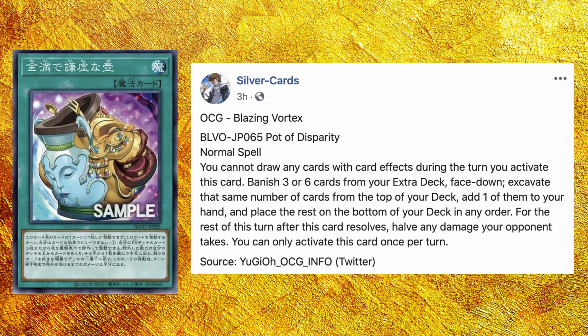Now, I was reading some people's comments on Twitter threads, and some people were thinking, this is really great. Some people were thinking, this is kind of crap. And from first glance, I think this is actually a really good card. I think there's a lot you can do with this, because let's go step by step down its effects. The first part is that you cannot draw any cards with card effects during the turn you activate this card.